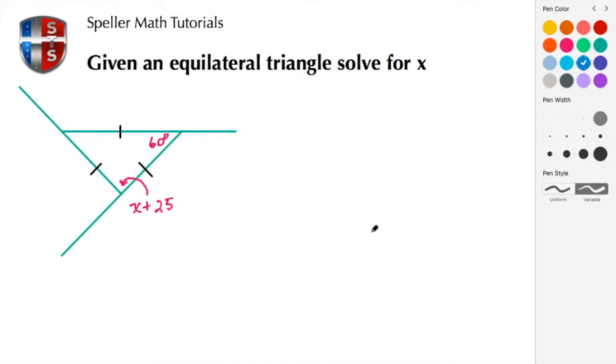Here we have a diagram of an equilateral triangle. An equilateral triangle is also equiangular, meaning all three angles are the same, and for that to be true those angles have to be 60 degrees. So here we're going to take the angle that we have explicitly at 60 degrees and set that equal to our expression X plus 25.